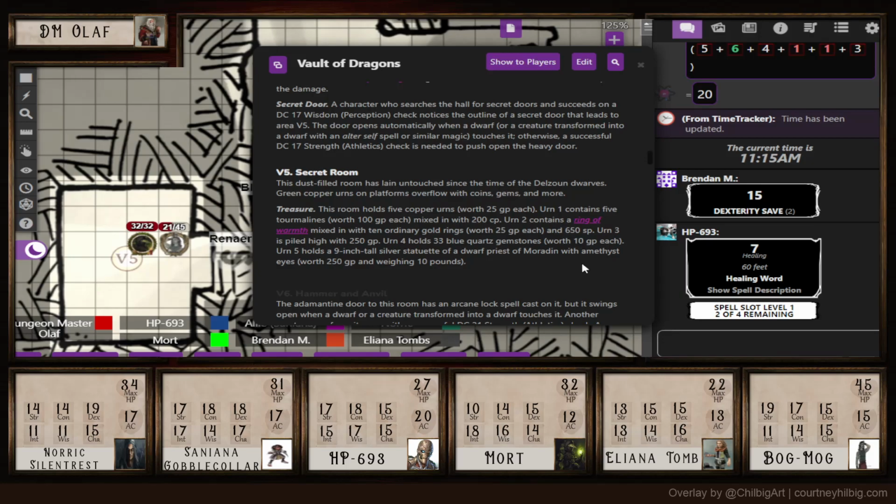A warm ring. The third urn is piled high with 250 dragons. The fourth holds 33 blue quartz gemstones. The fifth holds a nine-inch tall silver statuette of a dwarf priest with amethyst eyes.